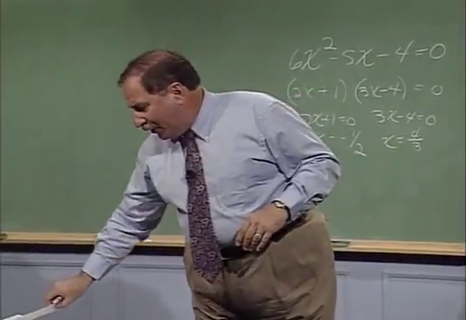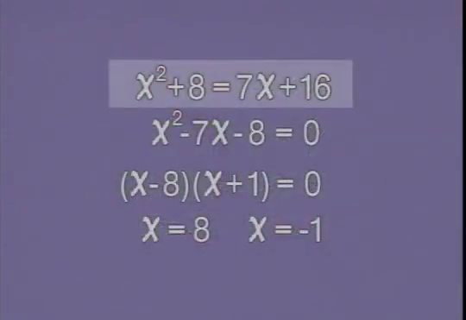Now, let's look at a little bit different wrinkle in a problem. That's to be seen in the next visual. What's different about this? Well, we have an x squared. We have a number term. Well, in fact, we have two number terms. And in fact, we don't have equals 0. At the very first line, we have an equation that has x squared plus 8 on the left side of the equals and 7x plus 16 on the right side of the equals.